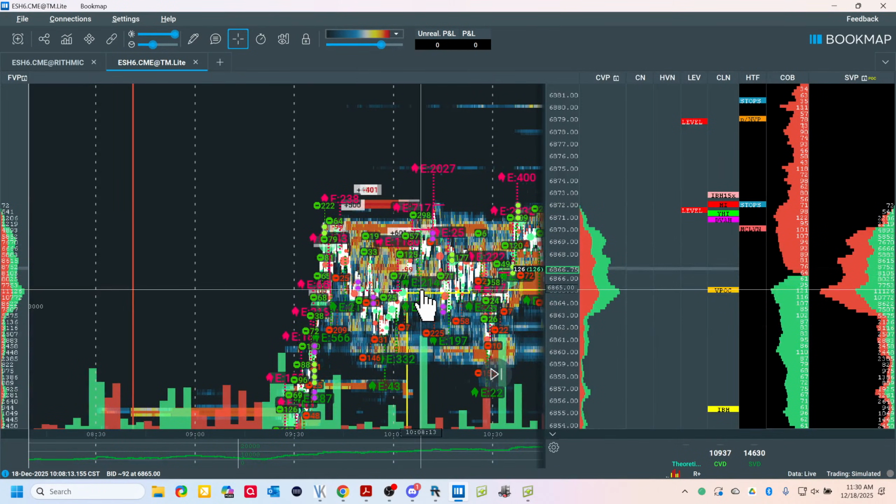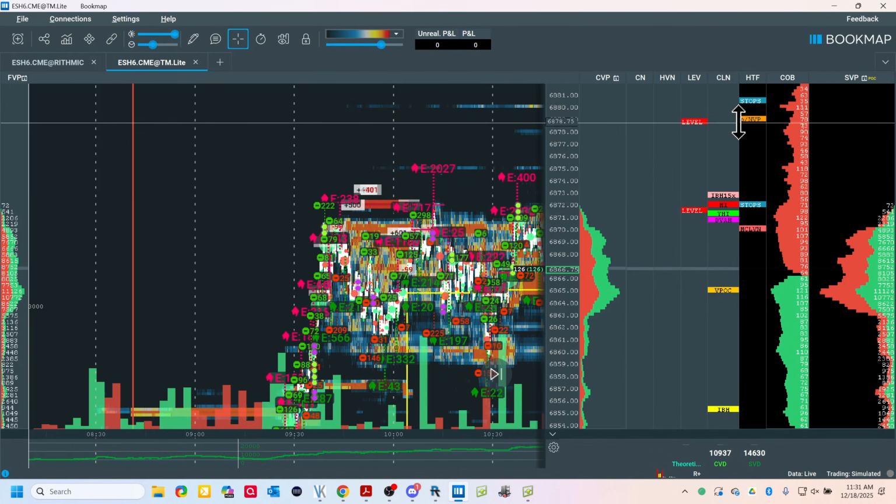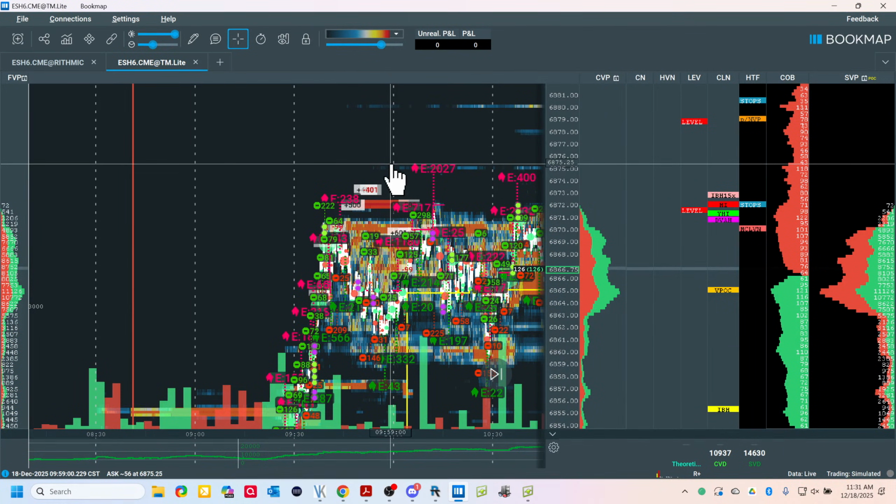VPOC migration suggests higher. Now, I always say, the thing about this is we don't know where it's going to go, what it's going to do. I tend to trade the targets or trailing stop. So this was the next target because there's buy stops above yesterday's high. Then the other part becomes, if we can get through here, we can come up to the stops above it or not. That part, no clue.